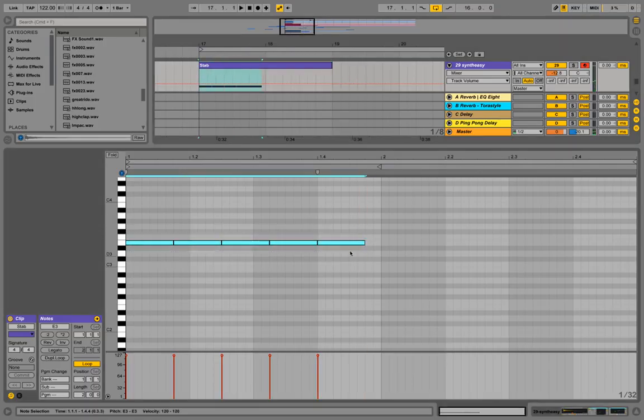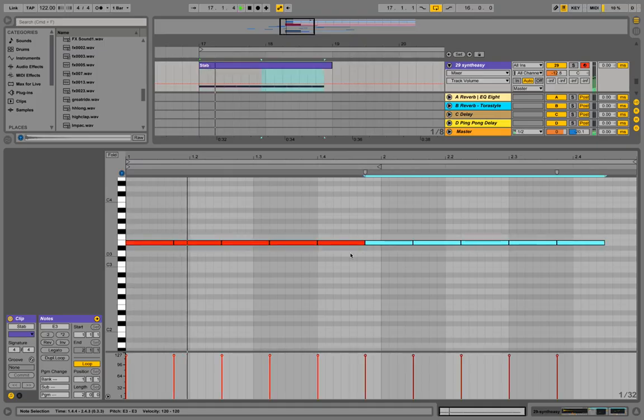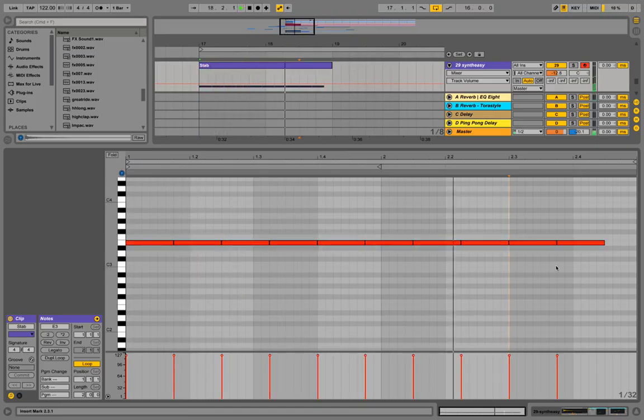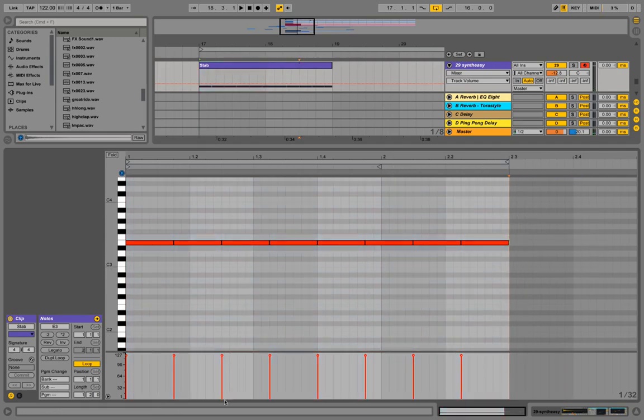I want to duplicate, so I'm selecting everything. And you see we can stop here, because here we're exactly stopping with the bar. So taking the region down and taking those 2 off. And now, since we are playing triplets, and we can just go on always playing those triplets.